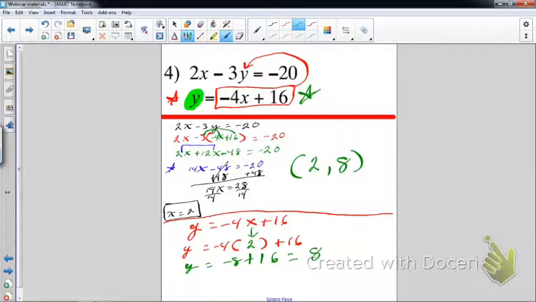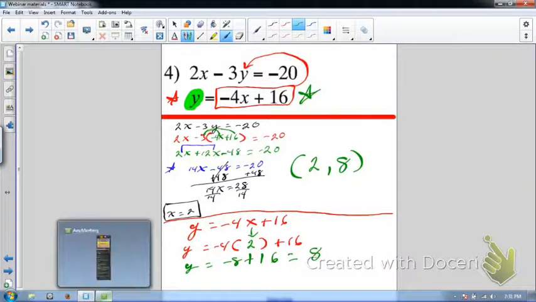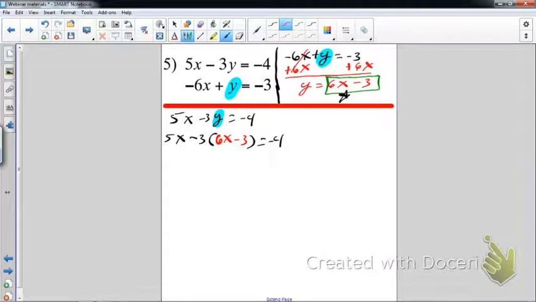Let me go back to the chat because I saw a couple of things that you guys were asking. To be able to solve for x, I'm going to use the distributive property. So I end up with 5x minus 18x. And then a negative times a negative is a positive, so I get positive 9 that is equal to negative 4. Okay, are you guys following me so far?